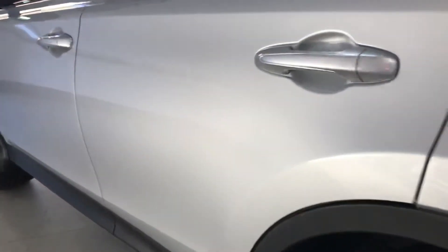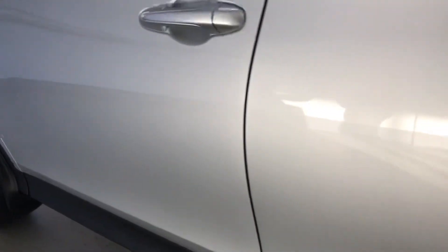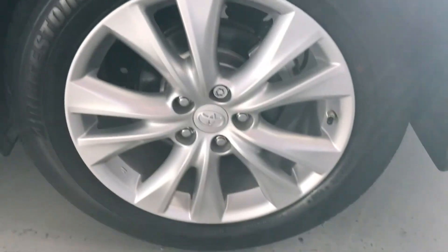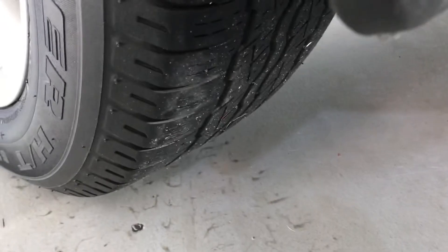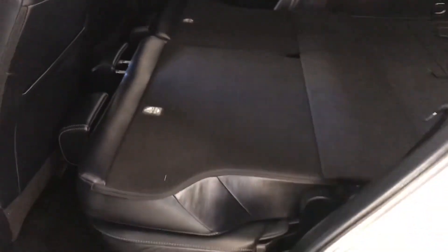As you can see in the boot, it's in excellent condition — no pets have been in, no odours, just like new. As we look down the passenger side, just like the driver's side there are no dents or scratches. The rear wheel again is unmarked with a Bridgestone tyre and an excellent level of tread. Looking at the seats folded down — that's what they look like, plenty of room in there. There are no chips down the door edge either.